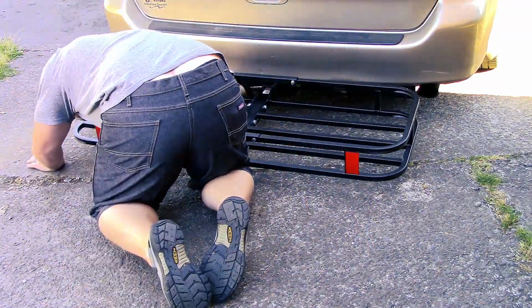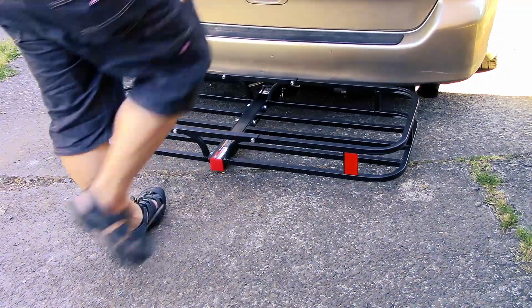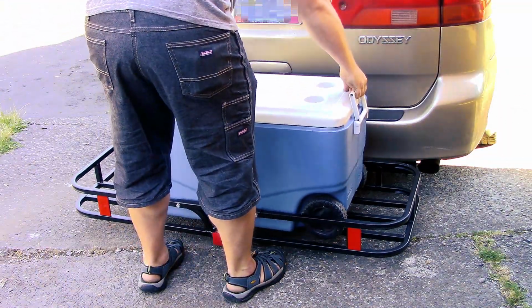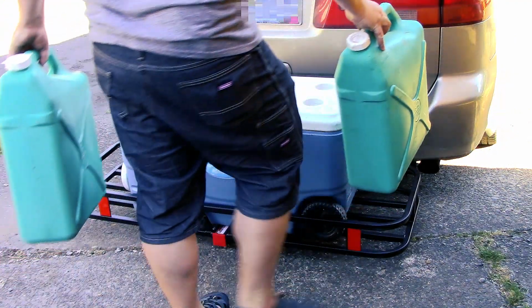Time to put it on the van. Note that our driveway slopes up from where I have the van parked, hence the reason it looks like the hitch only has about an inch of clearance from the ground. I grabbed our cooler and the 2 water jugs it would be carrying to check for clearances, and they fit perfectly.